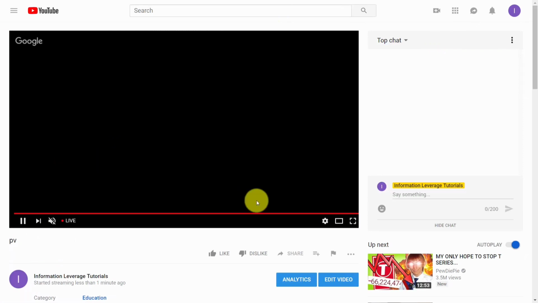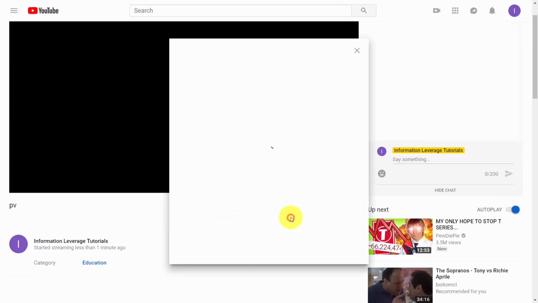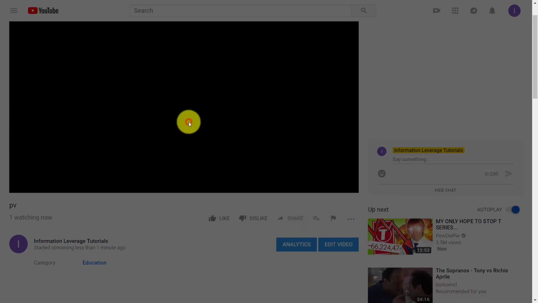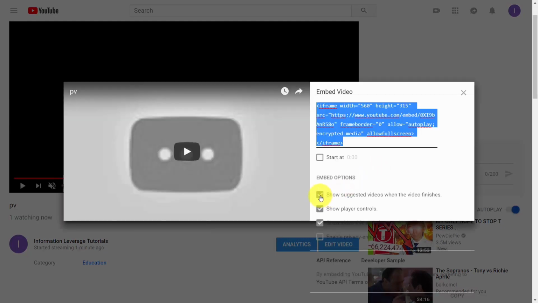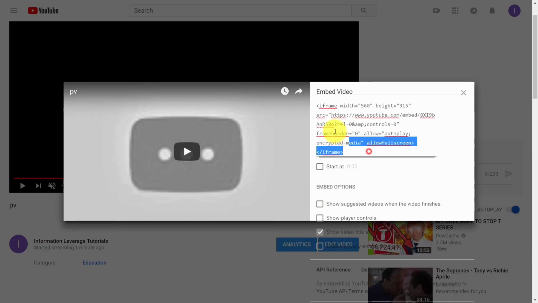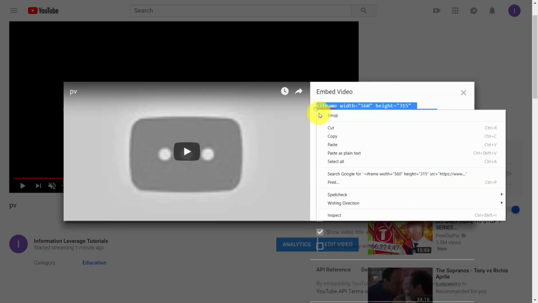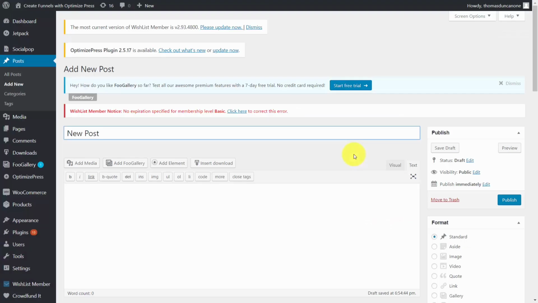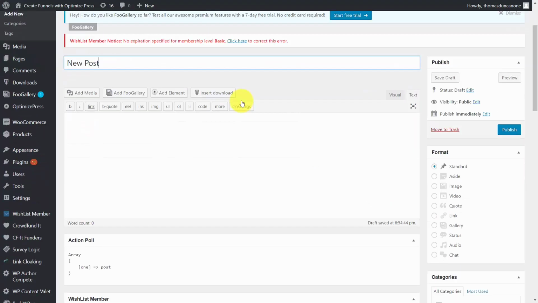And what we would do then is we would then go to the share button. We would then click the embed button. We can then take care of the embed options. Grab the code, and then head to our website. And of course, we're just using WordPress as an example. You can use the site builder that you find most helpful.